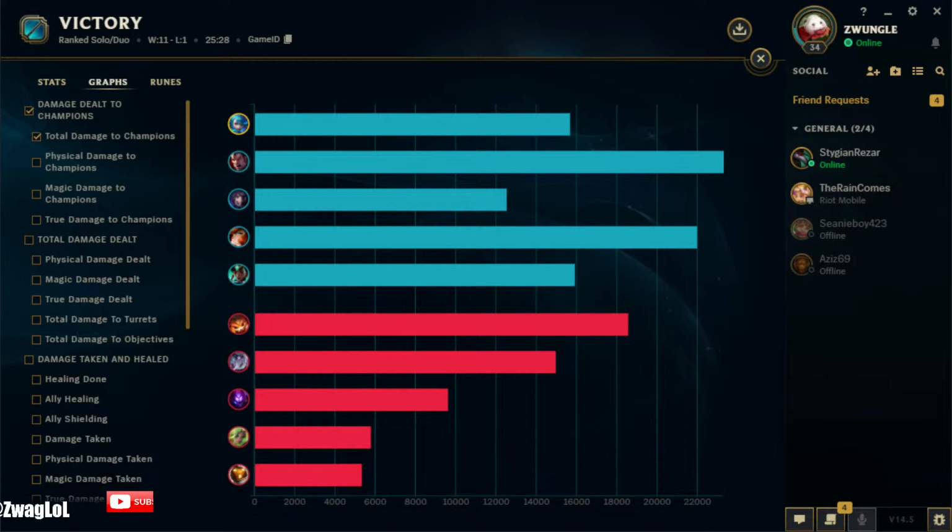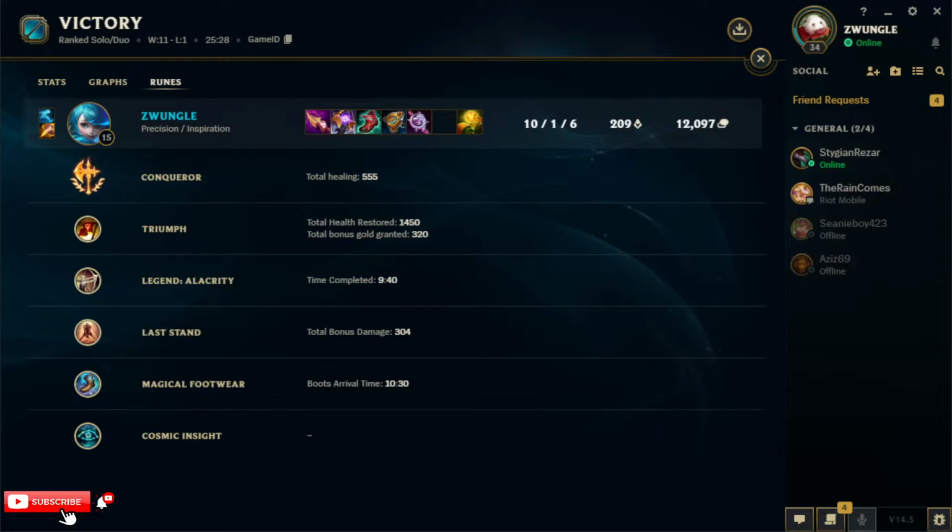Nice. All right. Got the jungle game. Give me like 2 minutes to get this ready. I got to get it up on the Zwagmo channel as fast as possible. Gwen will be a really good pick into, like, tanky teams or something, frontline.